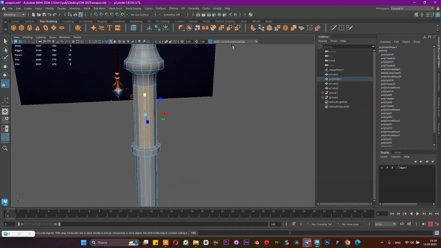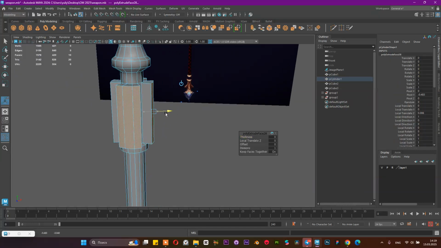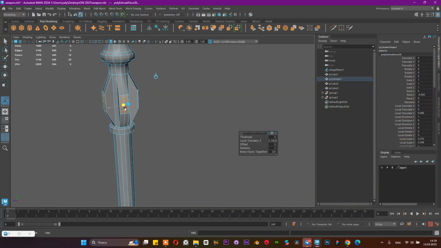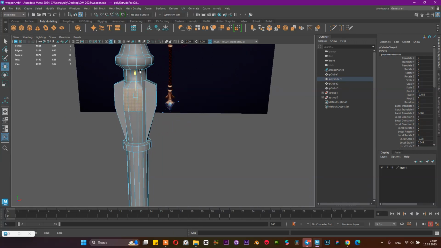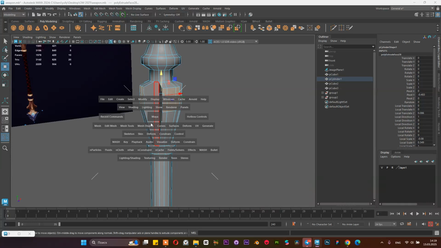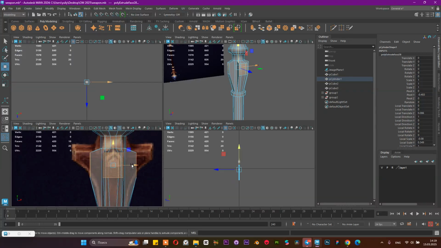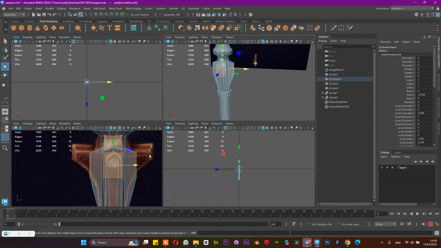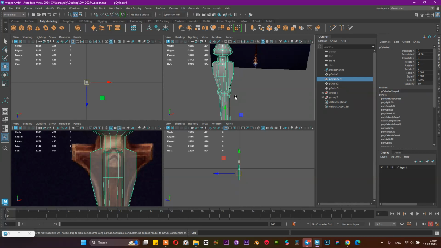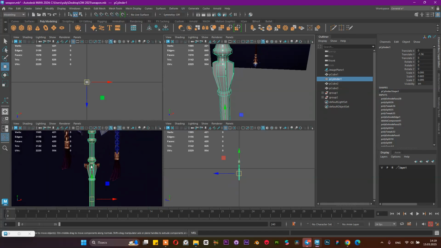Okay, make it again. And we can also switch on the symmetry, I think, or we can cut the part. Maybe we can switch it on.